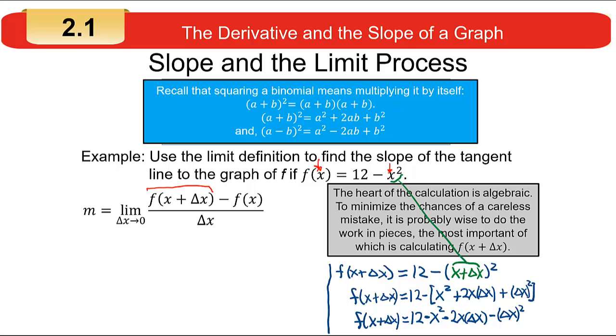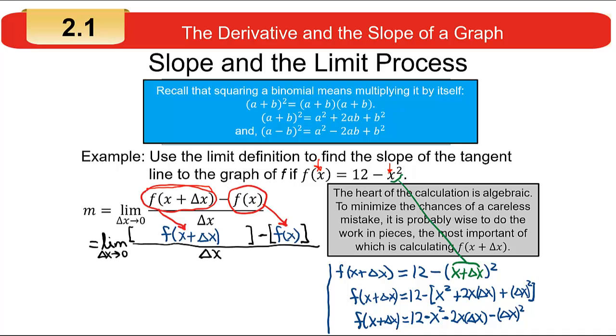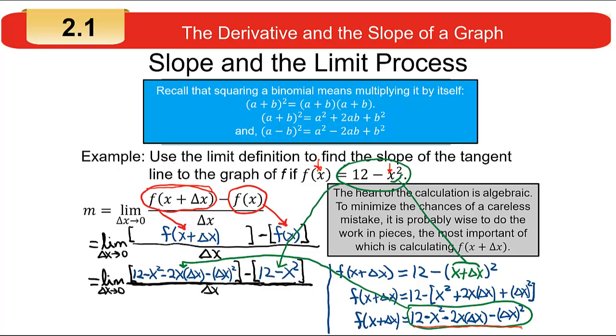Remember, we started off on the left column, we moved over to the side to do the piece that was the most difficult. Now we can plug it back in. So if you take that f of x plus delta x that I just wrote down and plug in the calculation that we just did, and then you take the f of x and plug in what that's equal to, which is 12 minus x squared, and very carefully do the arithmetic, you'll notice that you've got a 12 here, and you've got a minus another 12, that's going to be 0.